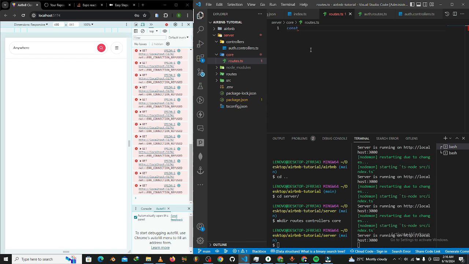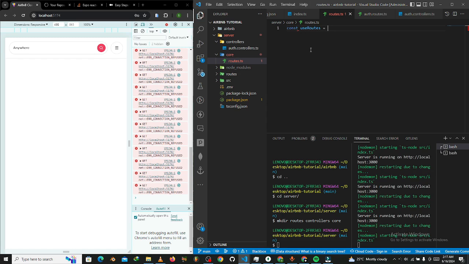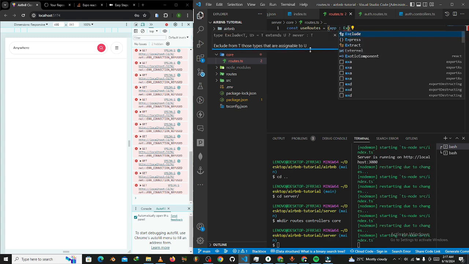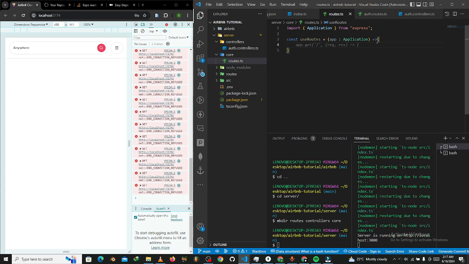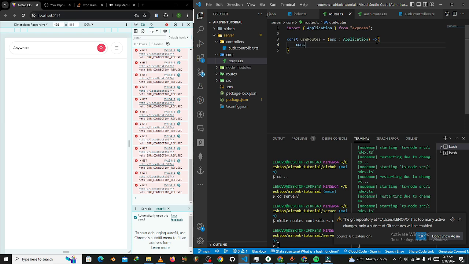Now we want to make sure that we are creating a function called useRoutes, right? We are going to create a function called useRoutes, and then here we're going to say app. Now for this app, I think back in the past I used to pass in something like express application. I think application from express. Yeah, I think so. Okay. The last time I was trying to build this project, I wasn't seeing it. That's why I just got a little confused. But I guess it's here. It should work, right? If it doesn't work, we just come back and then fix it, right? That's why we keep learning.